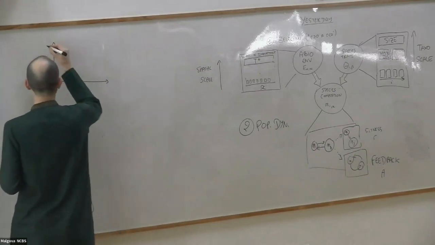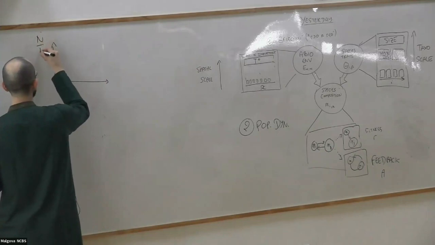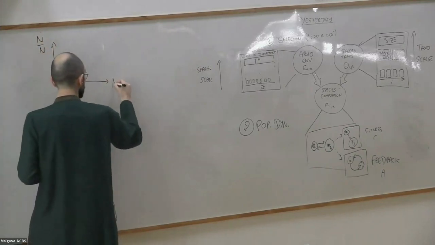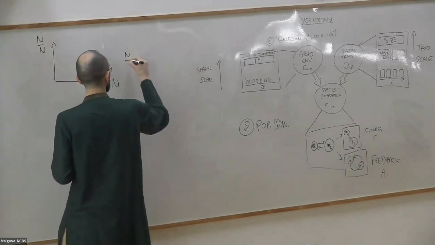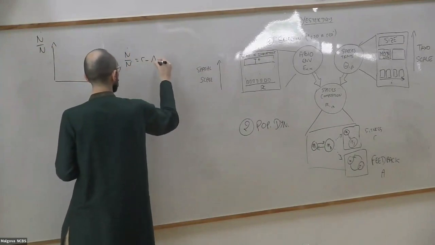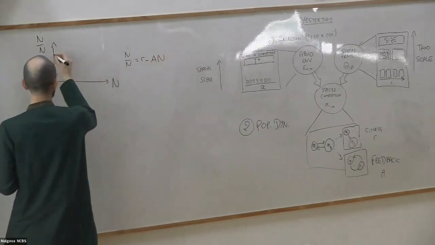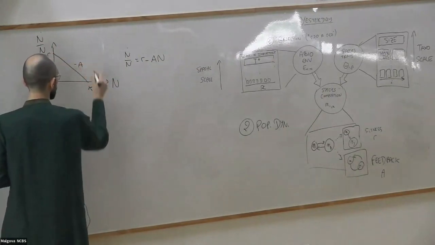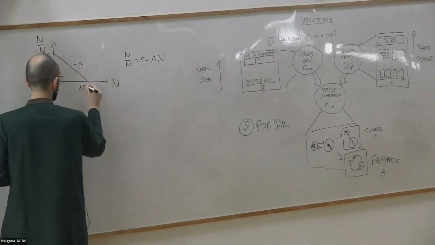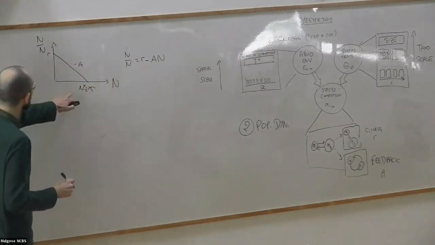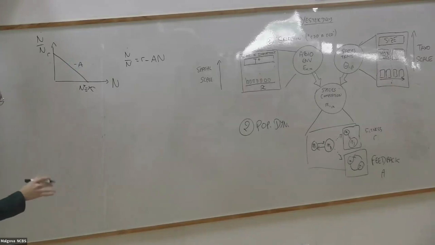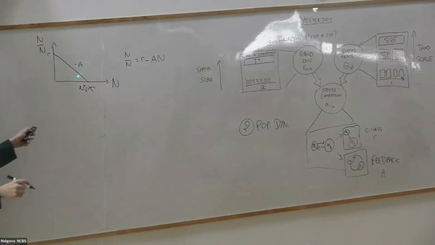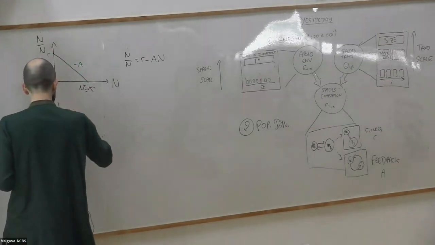So I'm going to go back to the drawing that you've seen 15 billion times for the logistic, which I write with this way of writing. So you have something like this, and you start with R, you end up with K, and this is N star, which you can also call K. And this is the feedback, right? And the point I was making yesterday is, even if you're in a multi-species context, this R, your initial growth rate, and the slope are really crucial things.